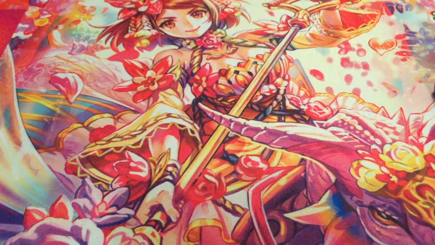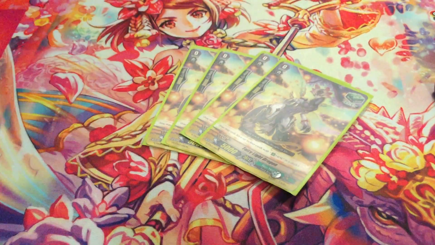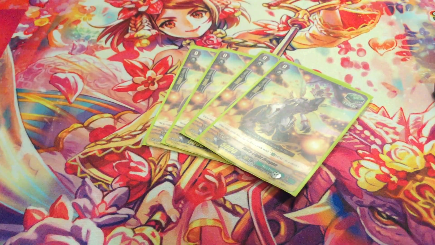What's your trigger lineup looking like? My trigger lineup is 4 heal. Should you run anything less than 4 heal? No. Never. Ever. If you ever, please. You're bad at Vanguard. No, let's put in spikes.